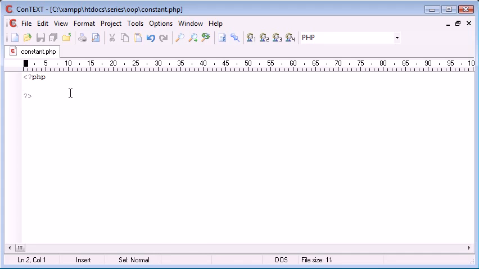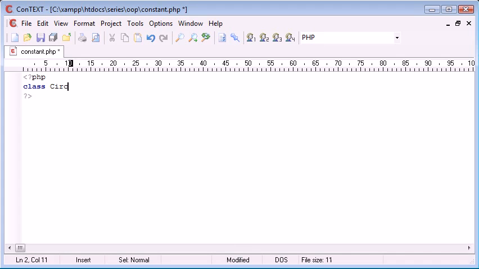So what we're going to do in this tutorial is create a class that's going to calculate the area of a circle. So we're going to create a circle class. We're going to have a constant in there called pi. I'm going to show you how to use this constant, because we can't use constants in the same way that we can use variables. And then we're going to create a method that's going to calculate the area, and then outside of our class we'll create a new instance of our class, and we will find the area with a given radius. So the first thing we need to do is create our class.